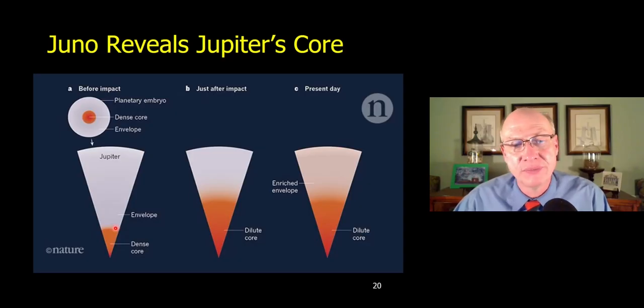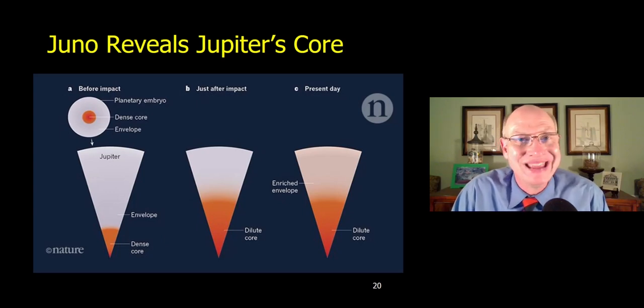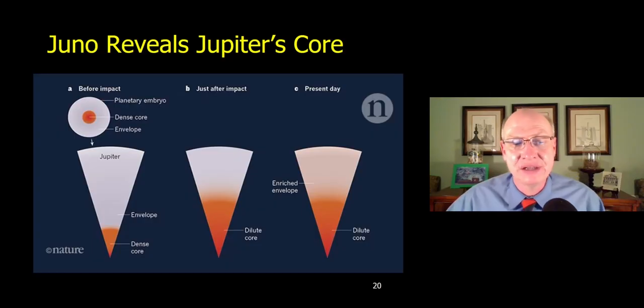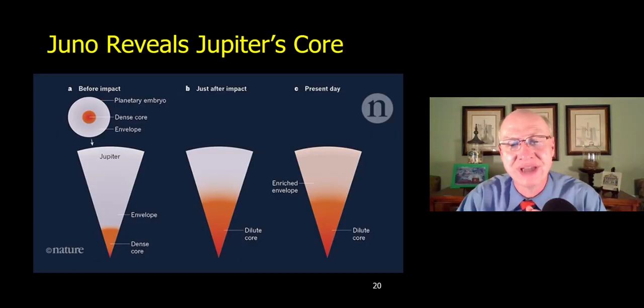But what we're finding from the Juno mission instead is that core is much more dilute, that core is not concentrated down at the center of Jupiter, but it is spread out over a much greater distance. Now, either this is just simply due to the interior structure of Jupiter, or one proposal that has been put forward is that early in the solar system, a very large body, a Uranus or Neptune-sized body, collided with Jupiter, and that collision took this material in the dense core, stirred it up, and as it stirred it up, it expanded or it extended that material through a much more dilute core.